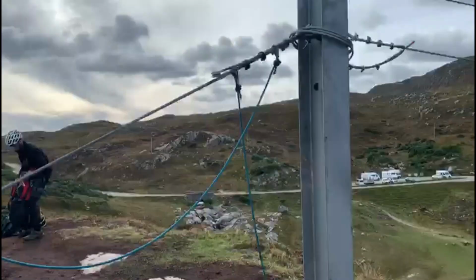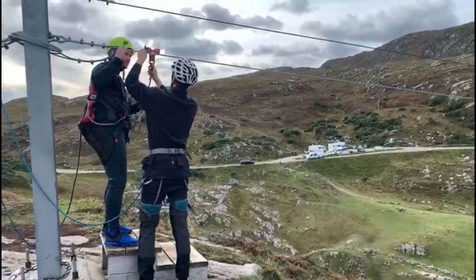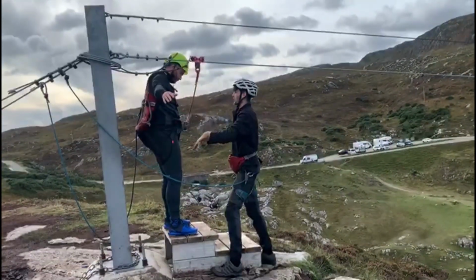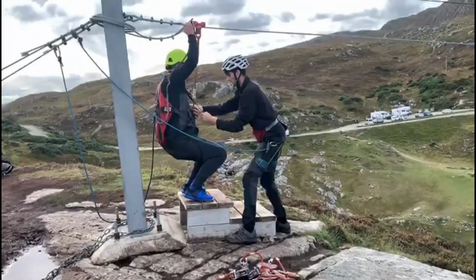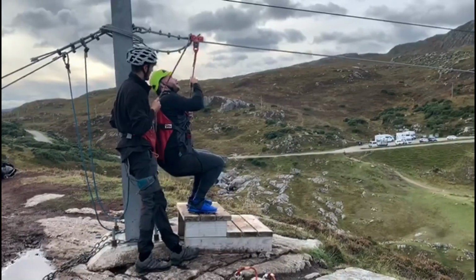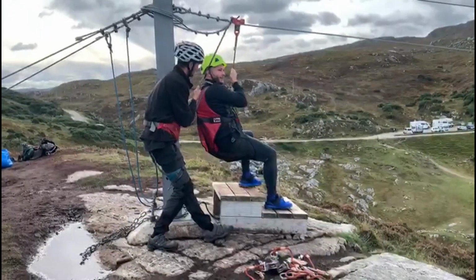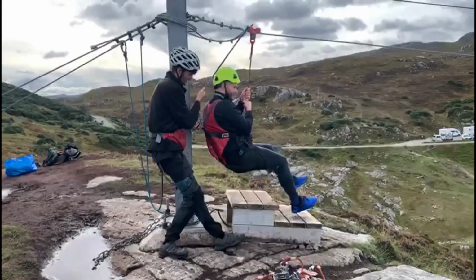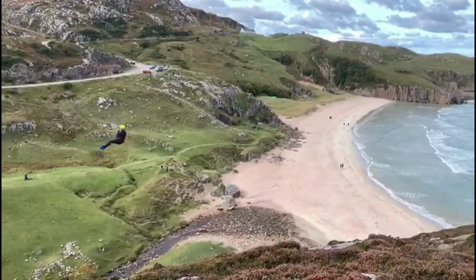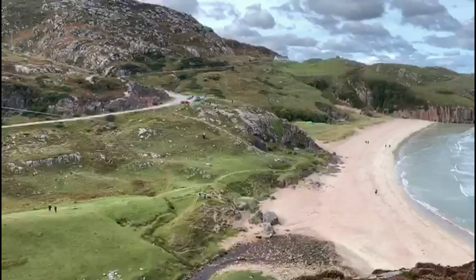So on our way to our next attraction, we were very, very lucky, and we noticed there was a zip line. I personally never tried a zip line before, but my partner and I love this kind of extreme attraction. We bungee jump and all sorts. So, you know, when there's an occasion for something like this, we were like, why not? So we stopped and asked how much it was. I think it was £13.50 per person. First my partner did it, and then I did it.